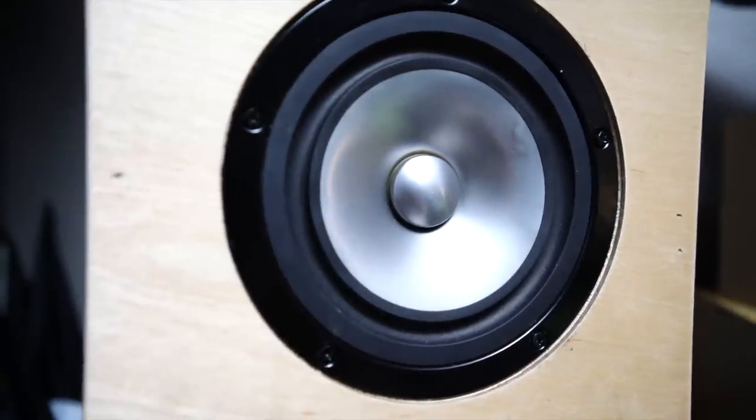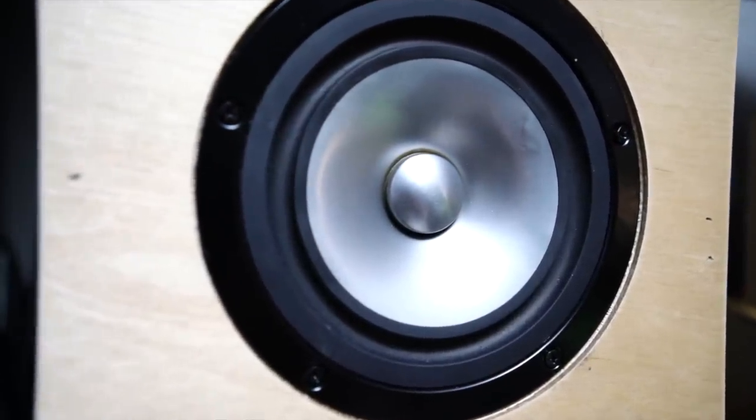So the driver they chose is a full range driver. It's the CHN110. It's a 6.75 inch full range driver with a reported frequency response of, I don't know what the bottom is, I think it's all the way down to 28 hertz, all the way up to 25,000 kilohertz.